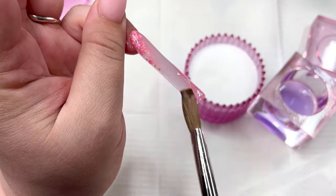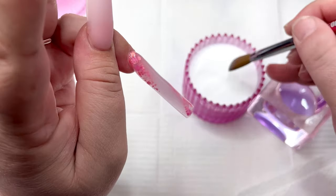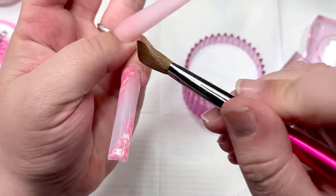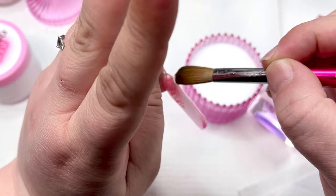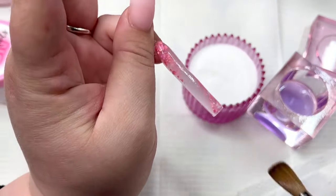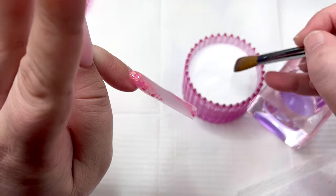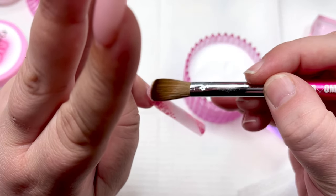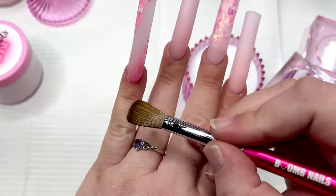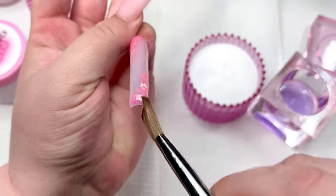Oh, this set also, I was on the phone with Rachel. We were having a great time. We're going to do that more because it is fun having somebody to talk to and do your nails, especially somebody who understands you and who has been through a lot of the same things as you. That's also an amazing thing to have, because if I didn't have Rachel, I would probably talk to children all day and that would be it. I need friends, y'all. I need to get back out. No, I don't need to go anywhere, y'all. I ain't going out nowhere. I'm just joking. But yeah, y'all, so we're just capping here.